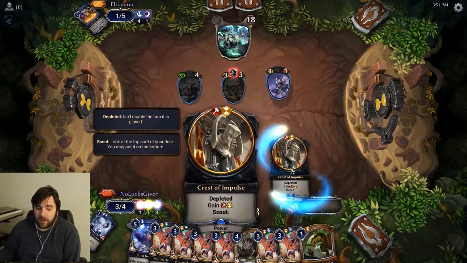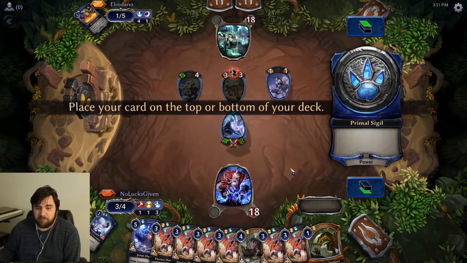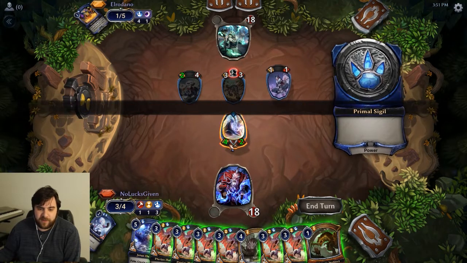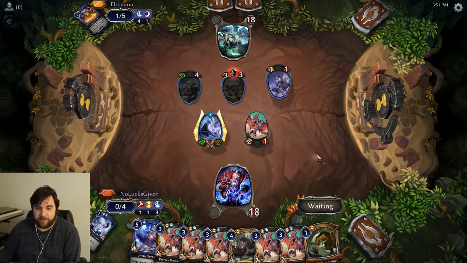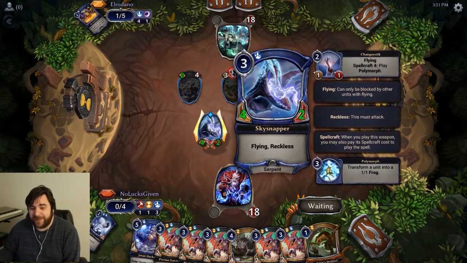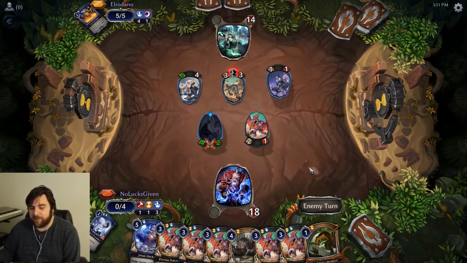Okay, a depleted Sigil isn't the best, but it lets us know what we're going to draw next turn. And I think I actually do want this Primal Sigil, right? Yeah, that lets us play a 4-4, and a 4-4 is pretty good. So now we'll start slamming this guy. And putting the Change Stick on our 4-2 actually winds up being pretty good here.